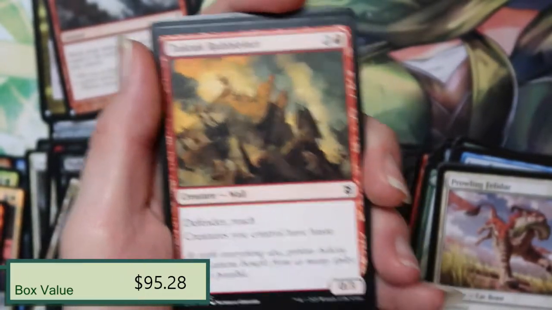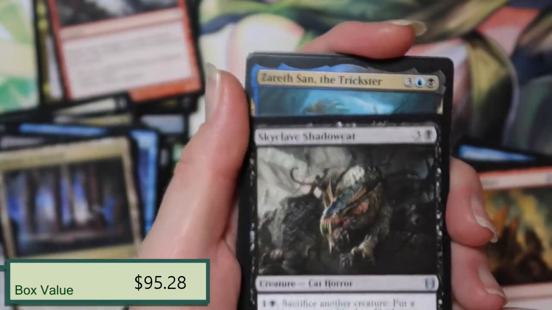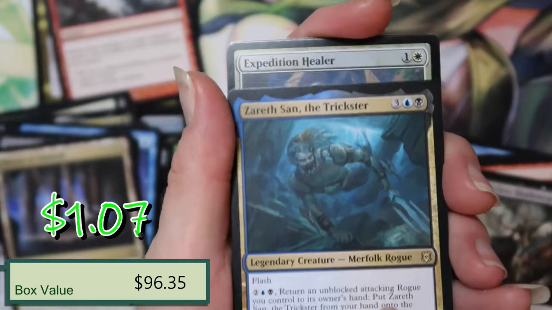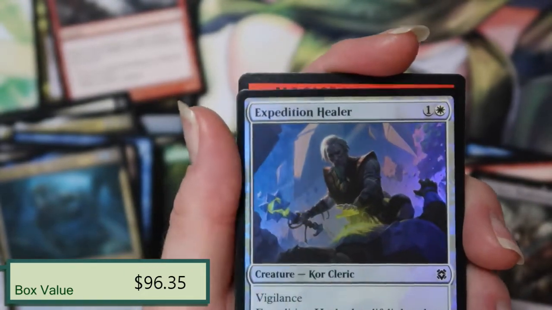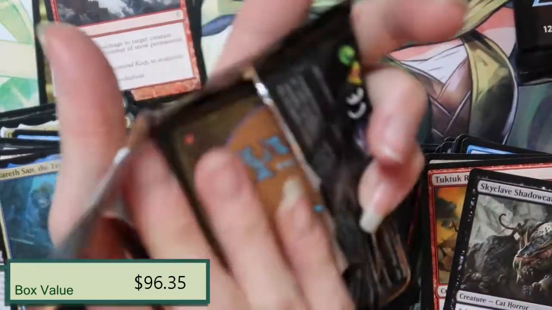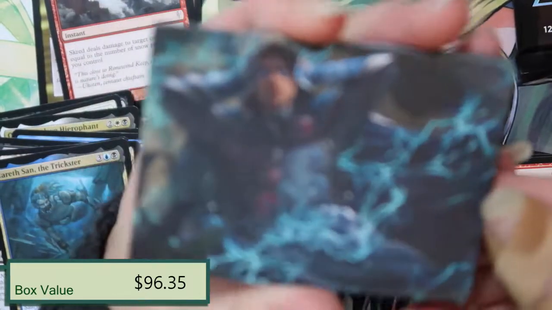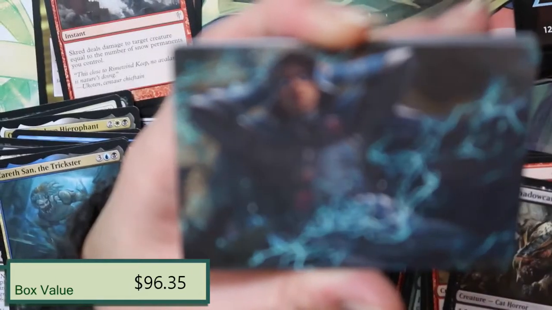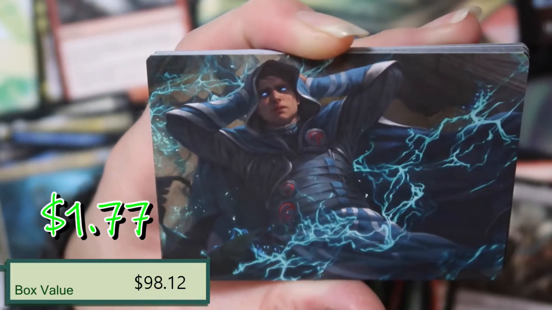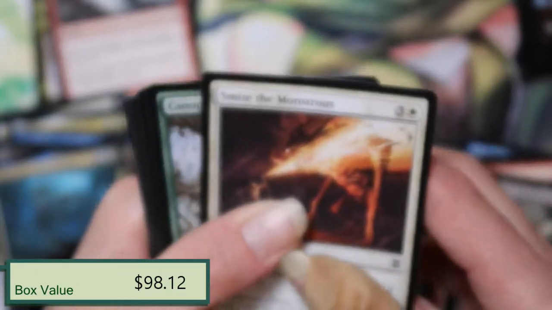McKindy Ox Showcase. Xerath San, the Trickster, rare. And a foil. Finding out that's a pretty good card. Foil Expedition Healer. Last two. Oh. Maddening Cacophony art card. That's awesome. Forest.